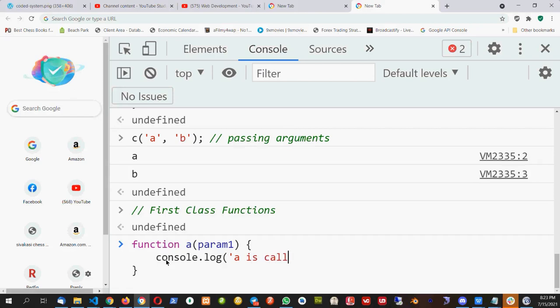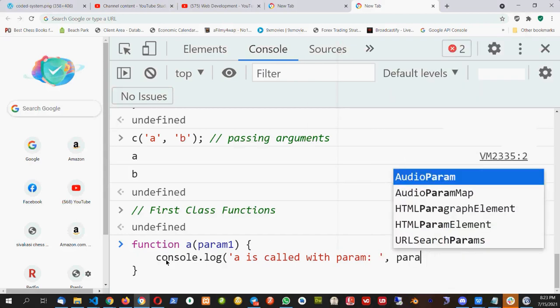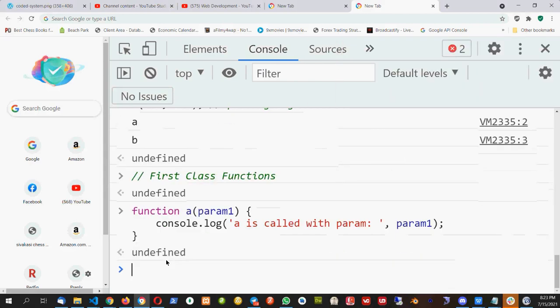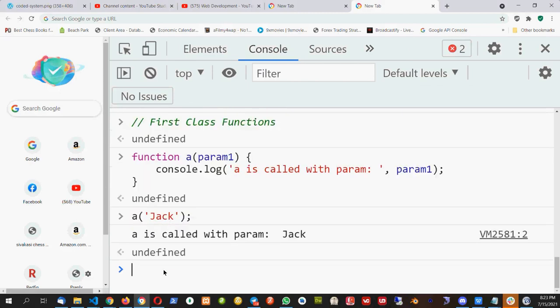A is called with param1. So this is my function A. Now when I call A, I can pass a string, maybe my name, Jack. So it's saying A is called with the param Jack.